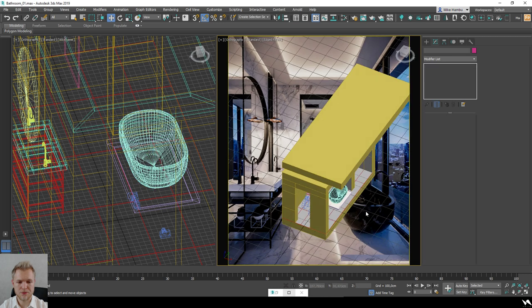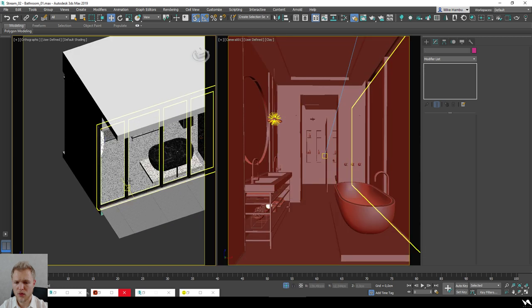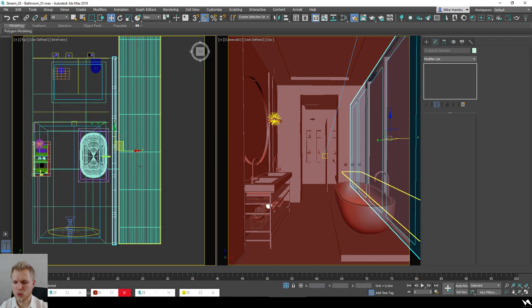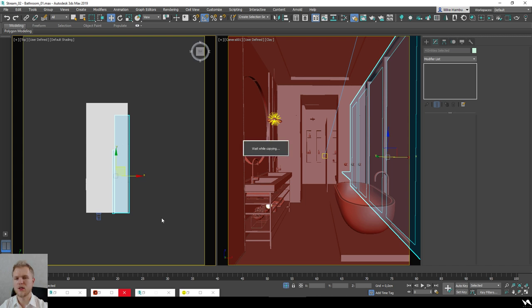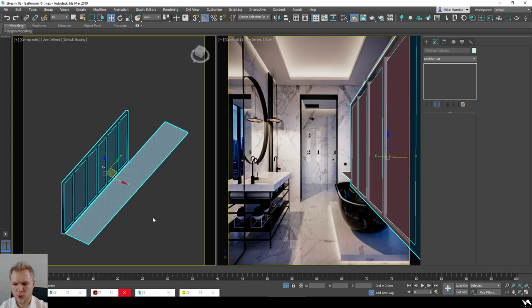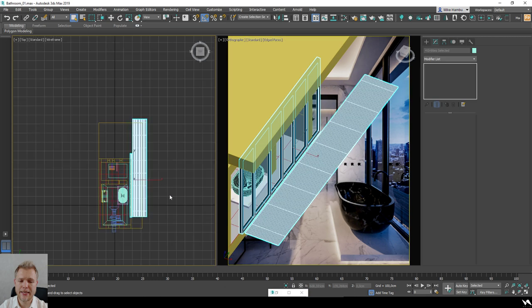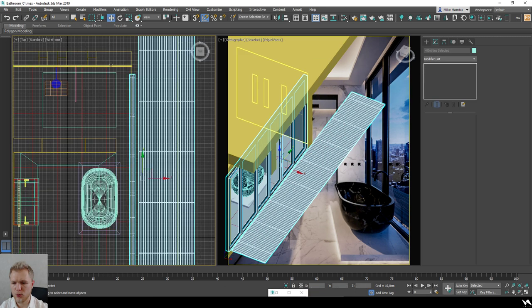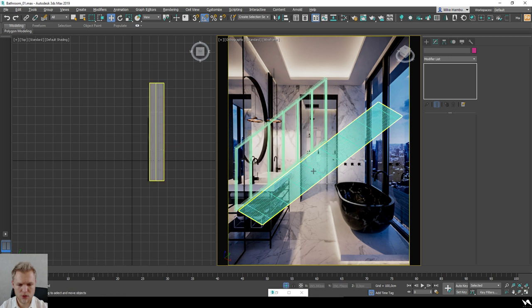Okay, so moving on to a trick that I actually really like. You see these windows? When preparing your windows, you may want to, well, let's say, use some presets. When you create your own presets, you are able to use any kind of windows for any kind of shapes or forms, even, let's say, triangular. So I'm going to show you quickly how to approach it that way. It's going to save you tons and tons of time when working in 3ds Max. So, okay, let's just focus on this now.